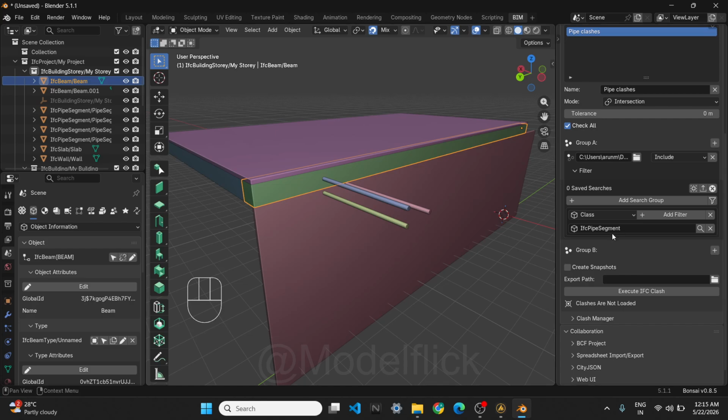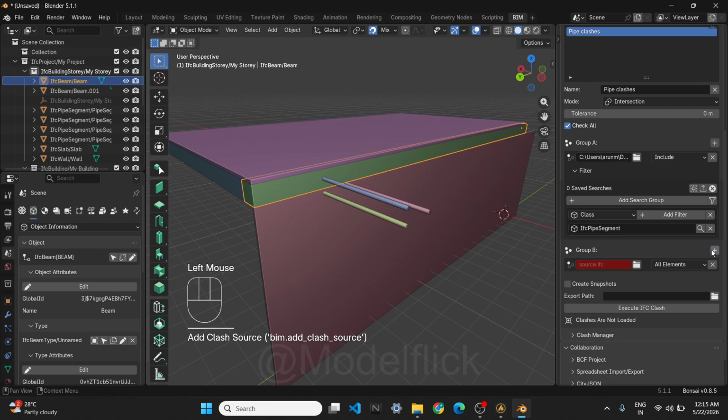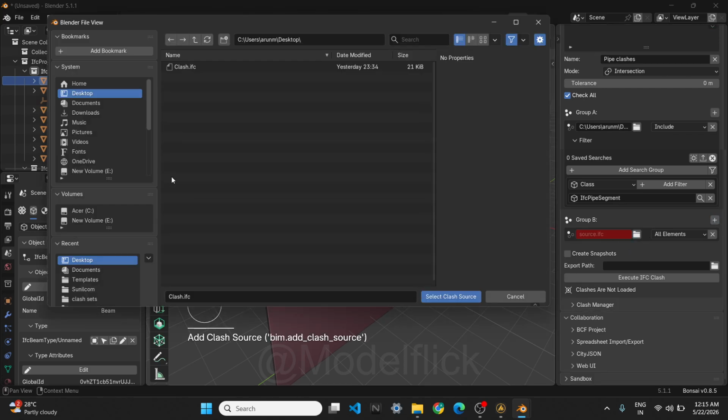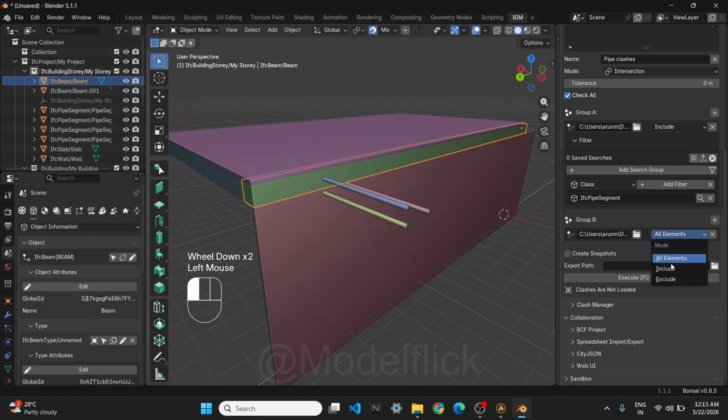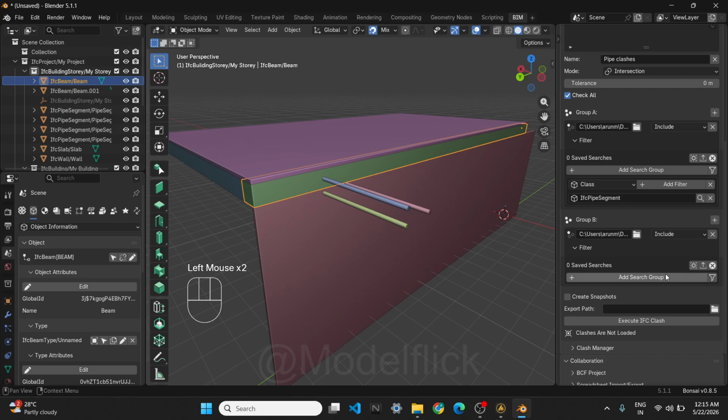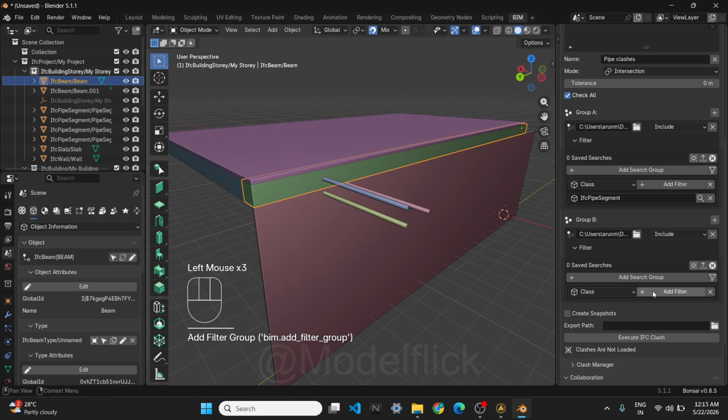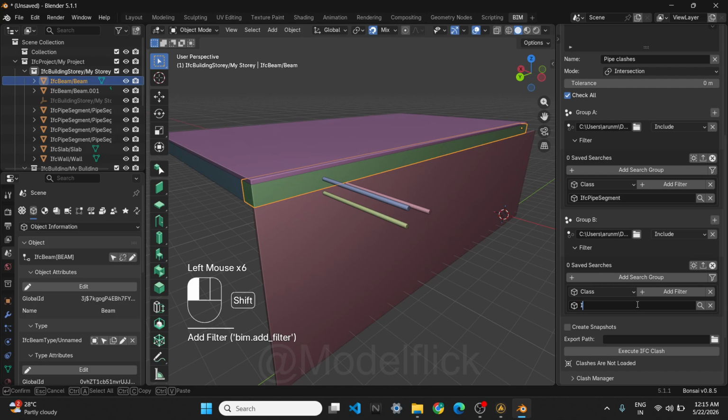So in group A, I will provide IFC pipe segment, while in group B, just select this beam model here and go for include, then filter, add search group, class, and IFC beam here.